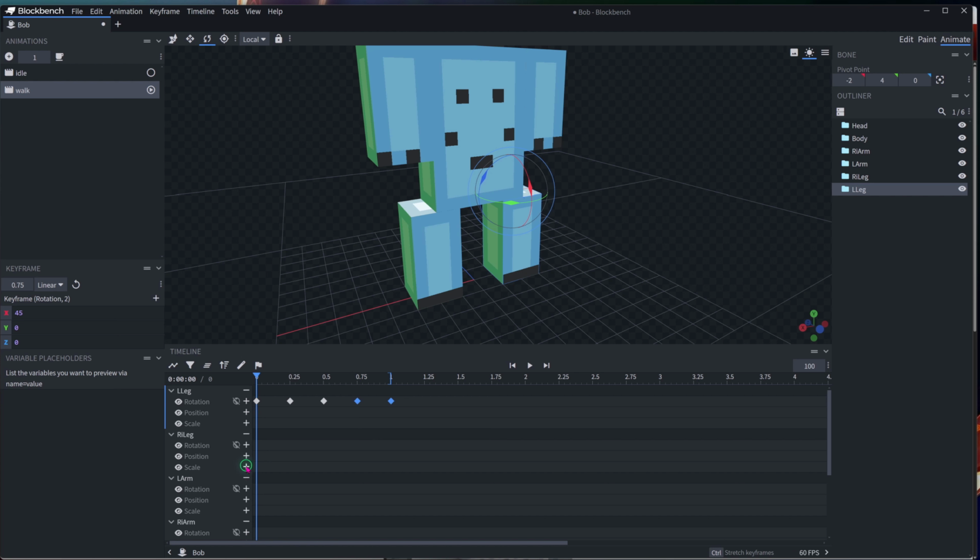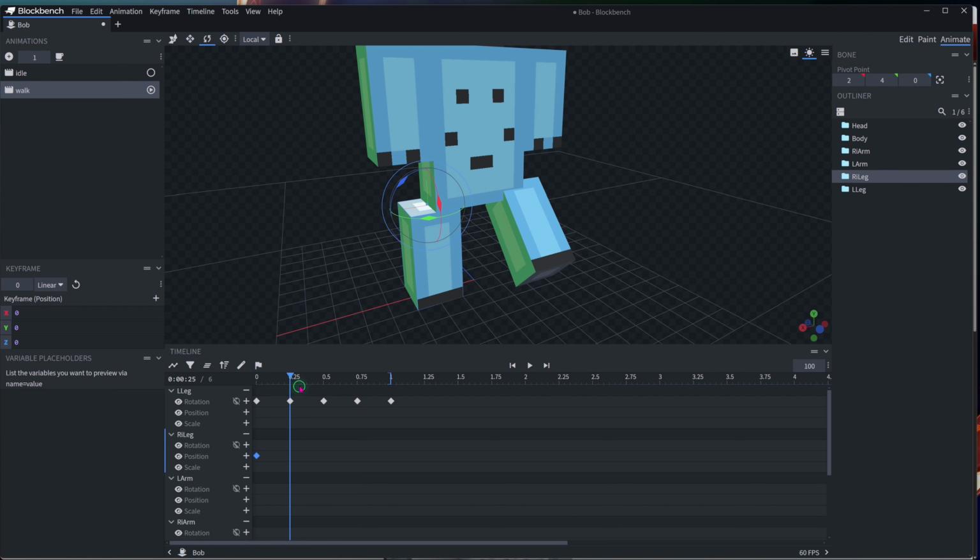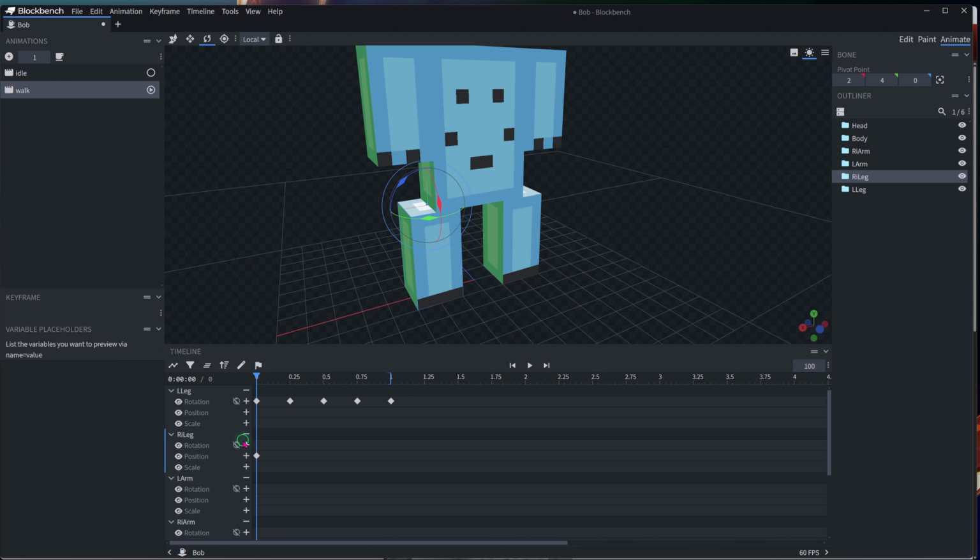I'm going to set the position for the right leg there, and I copied these keyframes, so I'm going to move this over to there, and then I'm going to hit Control V. Oops. Yeah, that should have been. Boom. So it was in position.